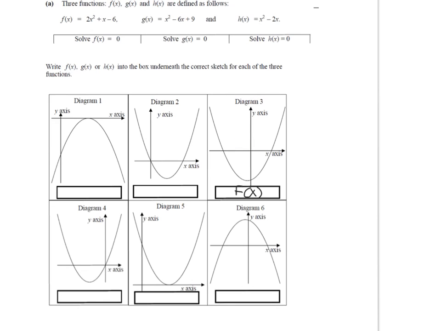And so we can do something similar for the second function. That has a y-intercept of +9. So that means it's going through the y-axis in the positive region. And the only one that does that is this graph here. So diagram 5 belongs to g(x). Now possibly the only difficult one is this one here, because there is no y-intercept. That means it's going through the y-axis at 0. And if you remember, there were 2 graphs that went through 0. This one and this one.